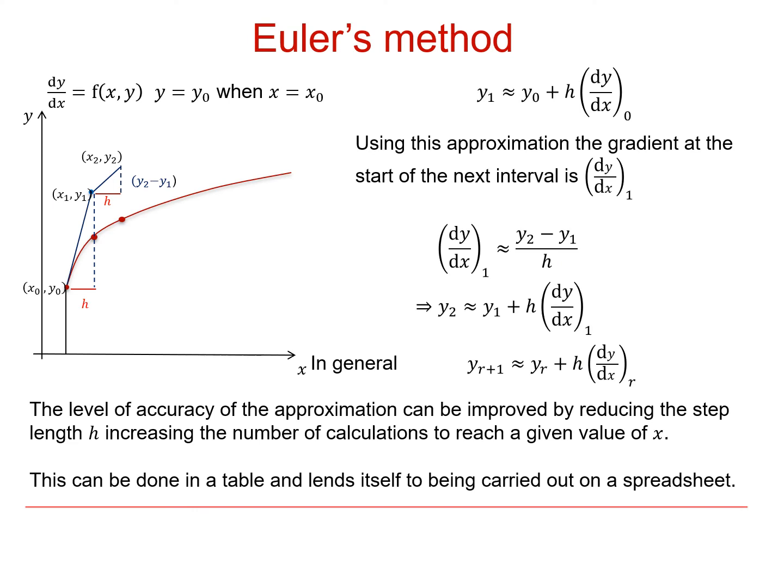If we do the same again for x2, y2, we end up generating a very similar looking equation relating the gradient at our first estimated point, x1, y1, to lead us to y2 based on the change in y over the change in x. And rearranging again, we can see that y2 is approximately equal to y1 plus the increase in x, our h interval, multiplied by our gradient function using our x1, y1 values. So more generally, the next value of y is equal to the previous value of y plus the change in x multiplied by the gradient calculated from the previous point, xr, yr.